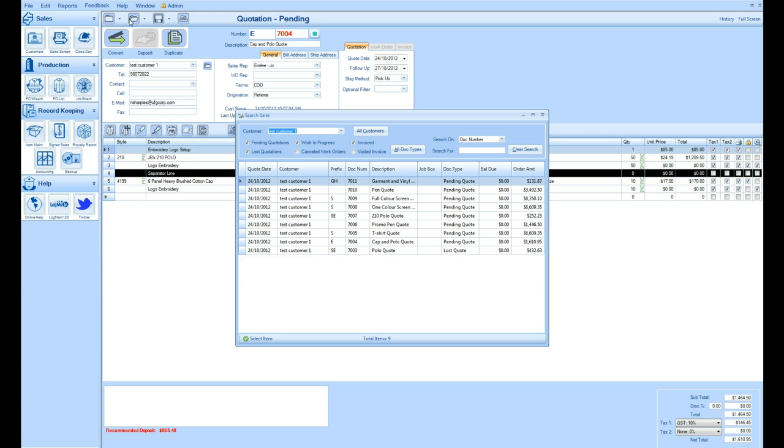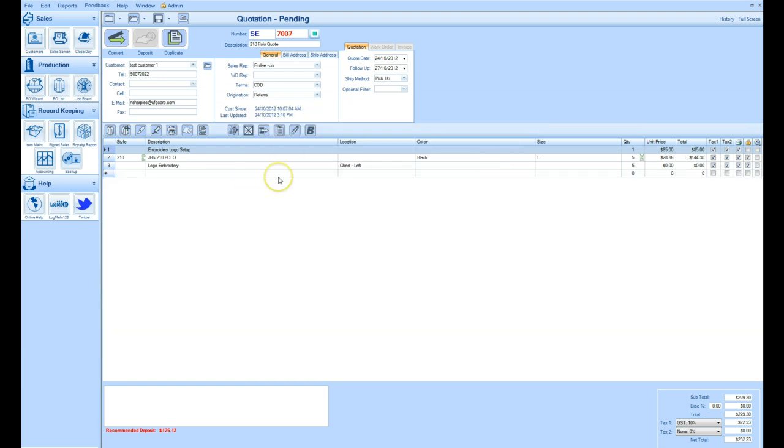So I locate their customer folder in the sales screen by clicking this open folder up here. It then brings it up, and funnily enough, it comes up with test customer, which is exactly the customer I want. So the one that we're going to go ahead with is the 210 Polo quote. Alrighty, so I double click on that quote that we did, that they've said yes to go ahead on.